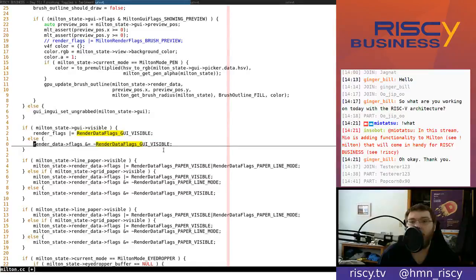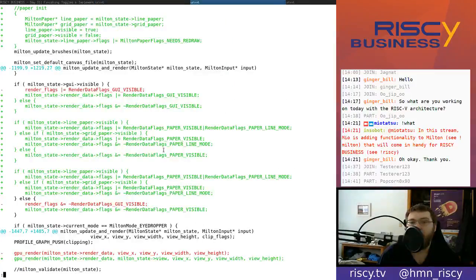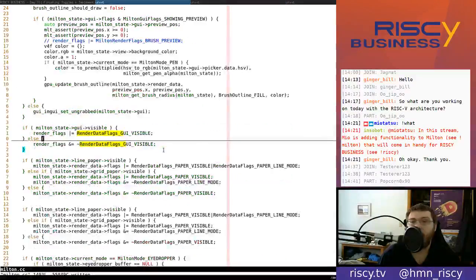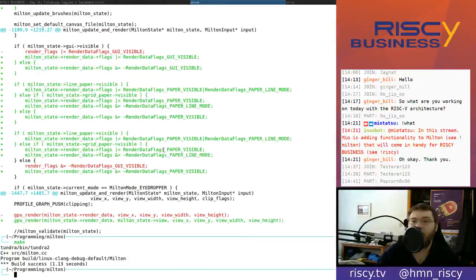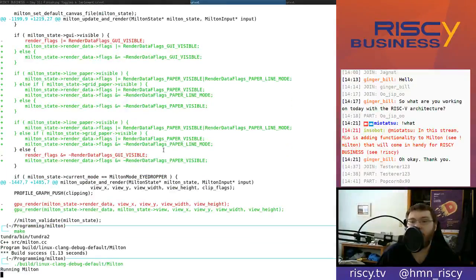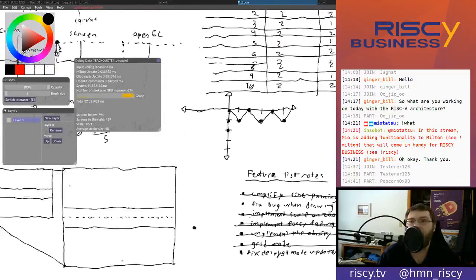And we're going to do the same right here. And that was the problem. So we have our color picker back.